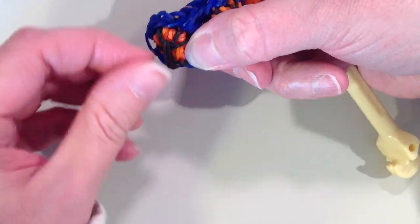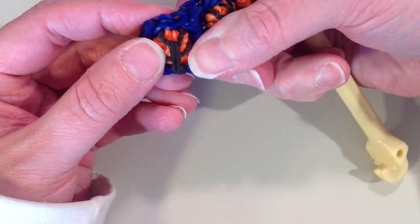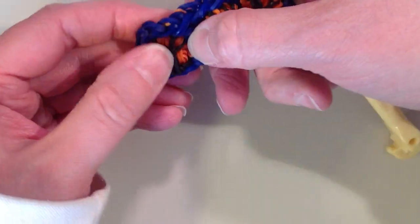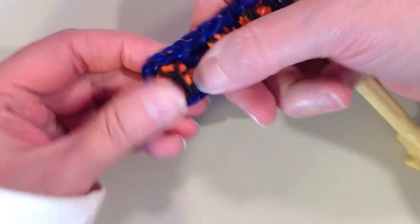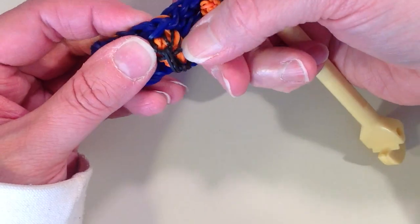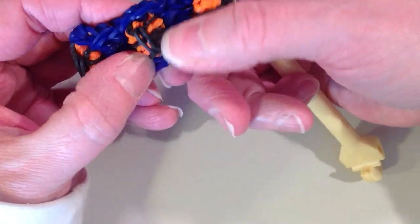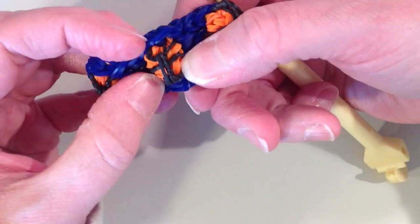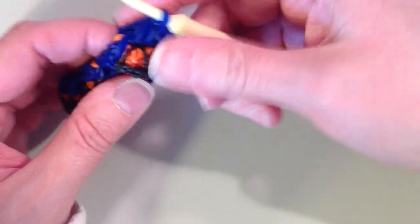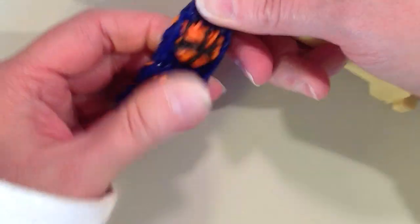It's actually 4 bands there, 2 on the top side and 2 underneath. But you want to try and make it look more like a single band. And you can also pull these a little bit and just try and have it look as round as possible. And move on to the next one and do the same thing. Just trying to work with it and to get it to look as much like a basketball as possible. And so that's all there is to it.